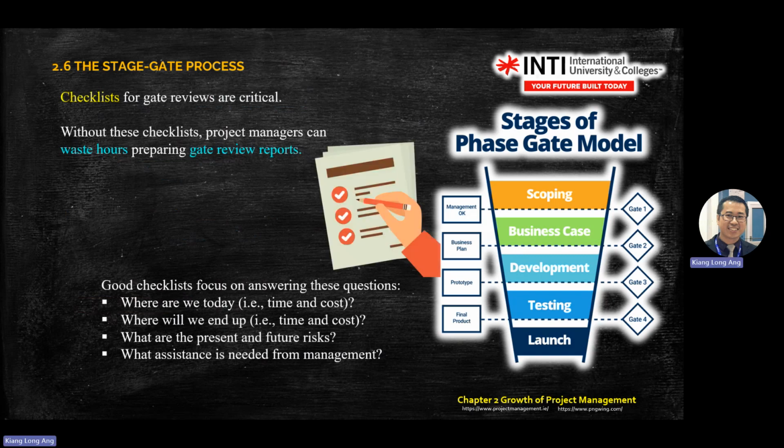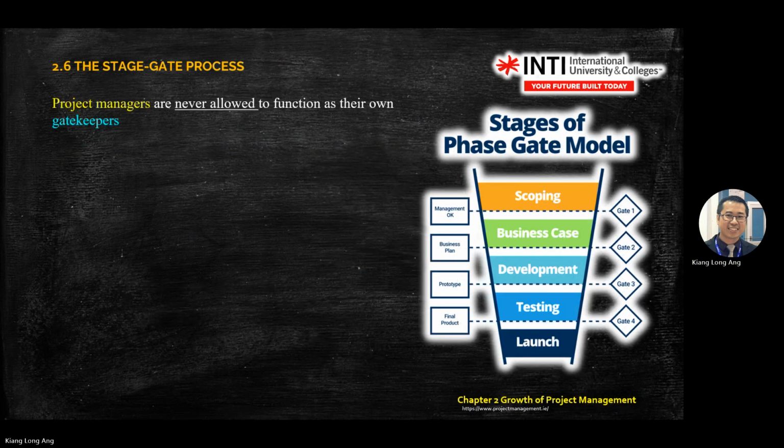The checklist, you always have a checklist, right? So this one you read. One rule in project management when you are using the stage gate process: you yourself as a project manager cannot be the gatekeeper. You cannot sit here and make decisions. Your role is to communicate with everyone, make sure all the functional line managers function accordingly and deliver results on time. That is your job. You cannot function as a gatekeeper.